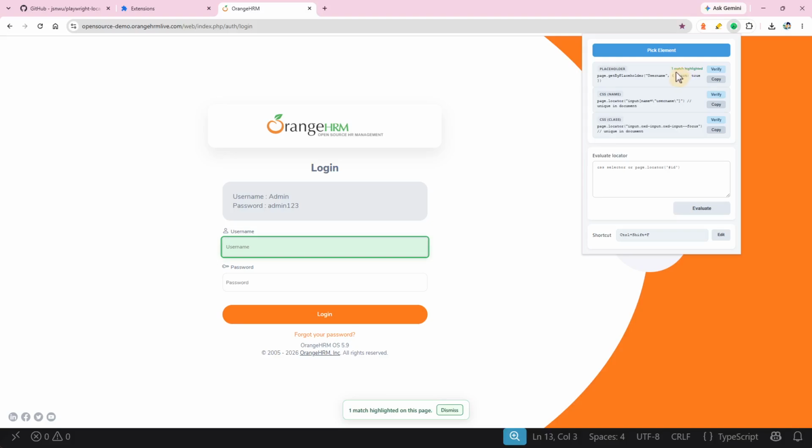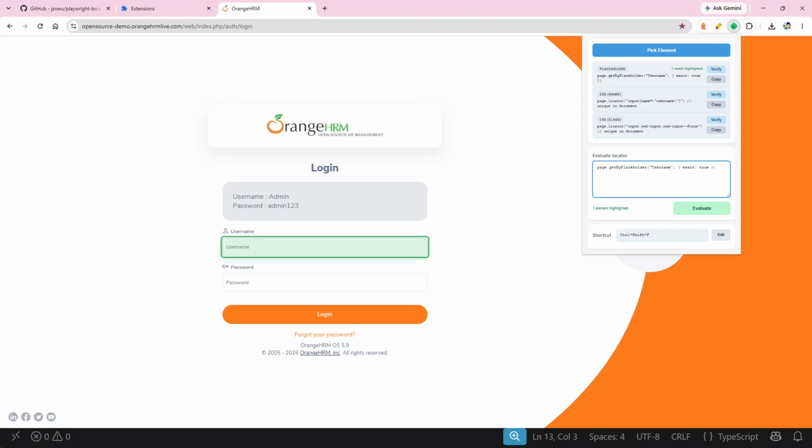If there are two matches, then you have to evaluate and make sure that it is uniquely identified on the web page. You can also copy and evaluate here. It has to show one element highlighted. In case you have any difficulty using Selector Hub or any kind of paid web locator tool, this is the place. This is the open source Playwright Locator, and you can evaluate your locator in this area, like the way you evaluate XPath in the dev tools.